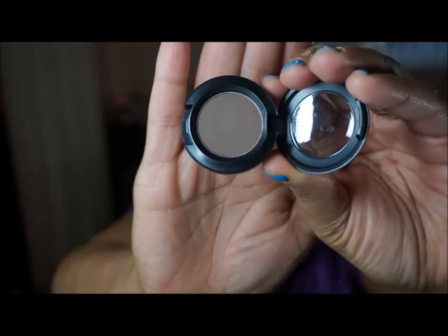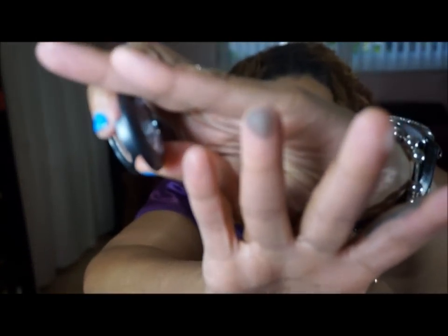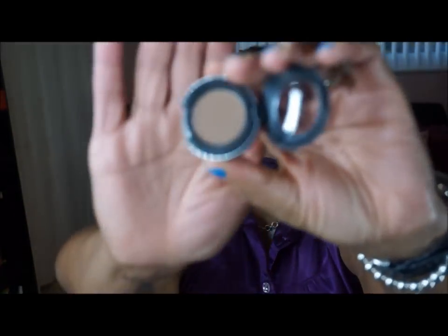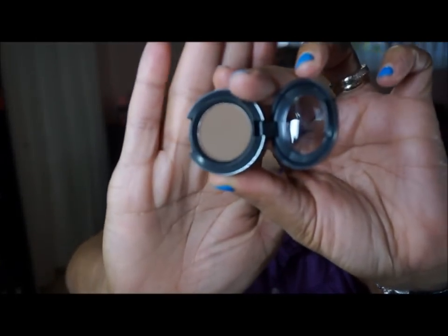What I got for Back to Mac: two eyeshadows. The first is called Mystery — it's a satin, a very deep dark sort of toasty brown color. This will be great for a smoky look, a very dark brown, great to smoke things out. The next eyeshadow is Espresso — you've seen Espresso a hundred times. It's just a reddish brown, a toasty red-brown, also great for smoking things out. They're very pretty.